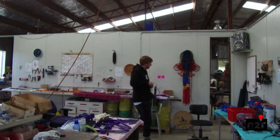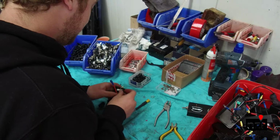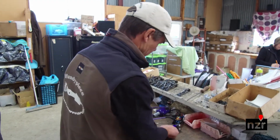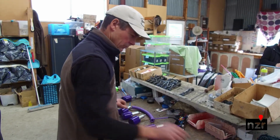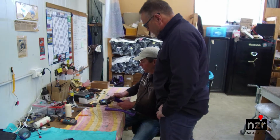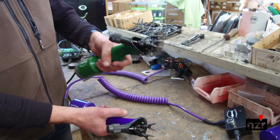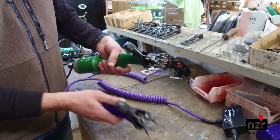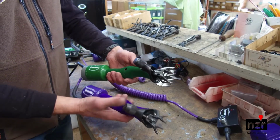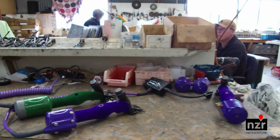So he played with a few car parts and found, what sort of motor was it? It was off the rear steering rack from a Nissan Skyline, a motor. He shoved that up a handpiece, and it was a Sunday, I think, and he kept coming up on the bike and grabbing me from the house and saying, "Look at this next part, look at this part, I can make this go." And it went from there, and then of course all his mates started to say, "Can I have one? Can I have one?" And then we went to the Innovation Centre at Mystery Creek, and 10, 12, 13 years later, here we are, putting kids through uni and paying the mortgage.